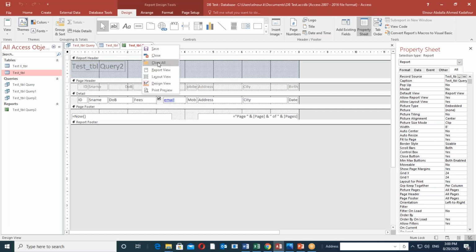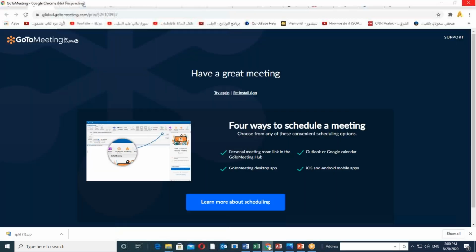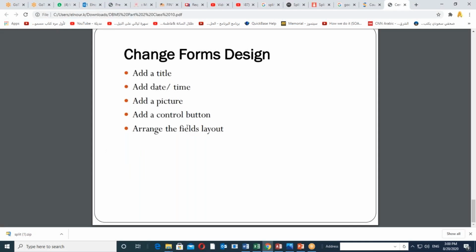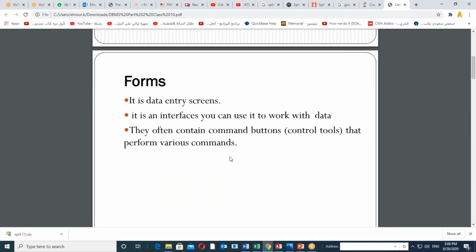Right, we need to move to the form object. The form is the object. First of all, we have an idea about the form. We define a form as a data entry screen, an interface between the user and the data.